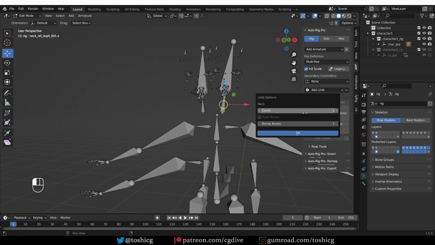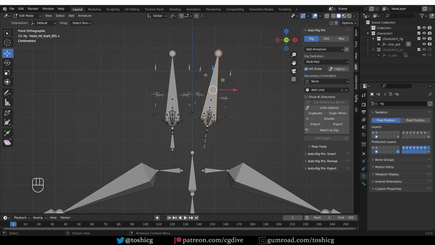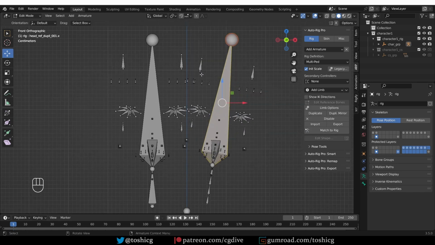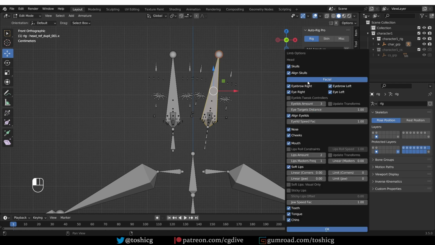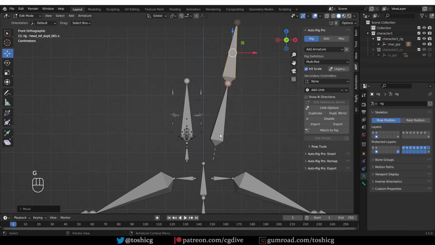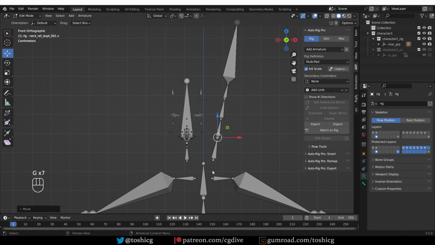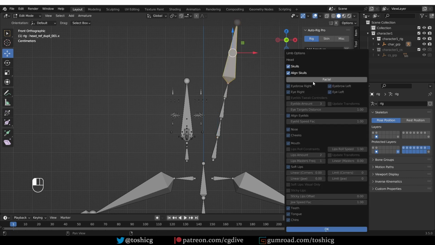And here the main thing that I can change is the number of neck bones. So if I set it to a higher number, I'll be able to make the neck longer. Let me disable facial for a second to make things easier and just pull out this head bone and then stretch out the neck bones. So now I have 4 neck bones and the last bone is always the head. So that will have the facial features.